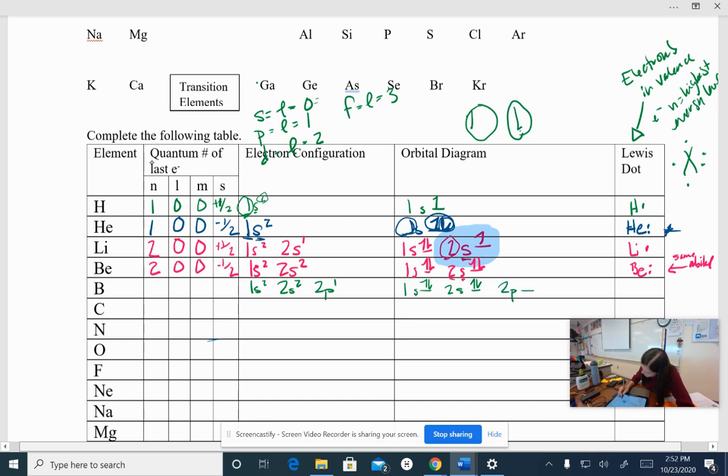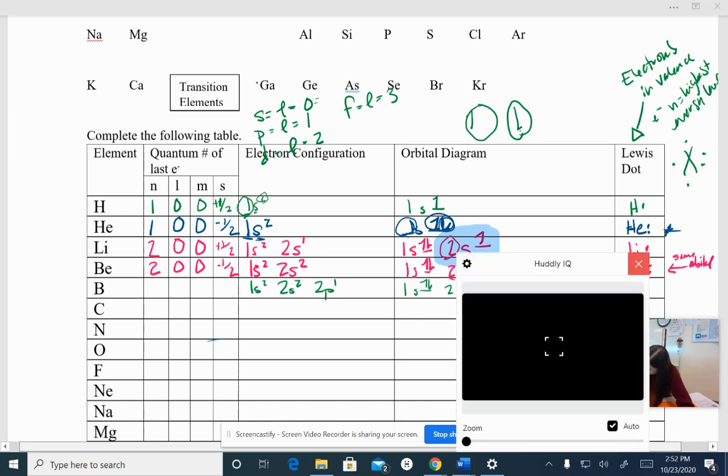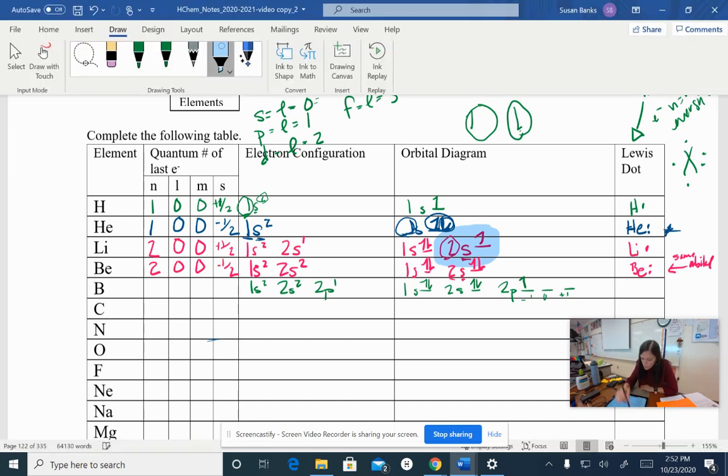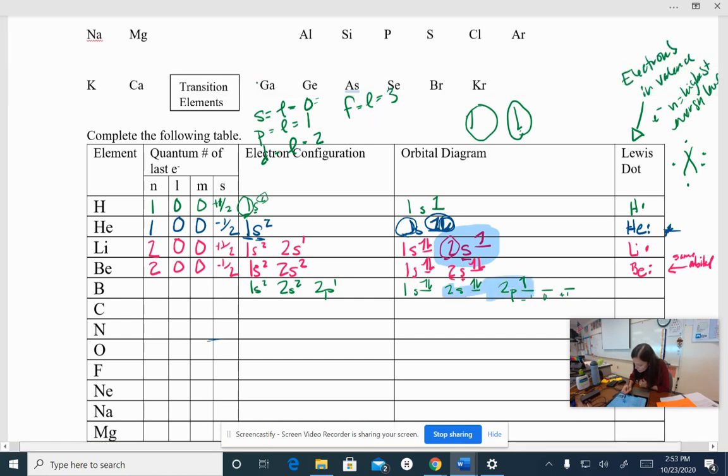Now remember, there are 3 orbitals in 2p. There's the -1 orbital, the 0 orbital, and the +1 orbital. We put an up arrow in there. Okay? So once again, we are going to grab only the electrons that have the highest n quantum number. Our highest n quantum number is anything with a 2. Okay, so we're going to grab these. We've got 3 of those electrons.